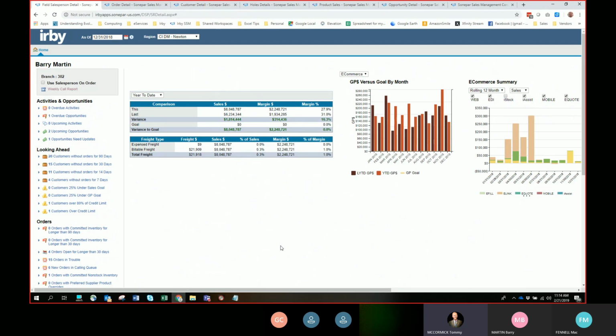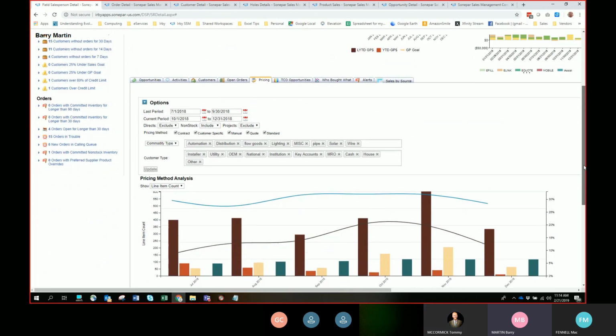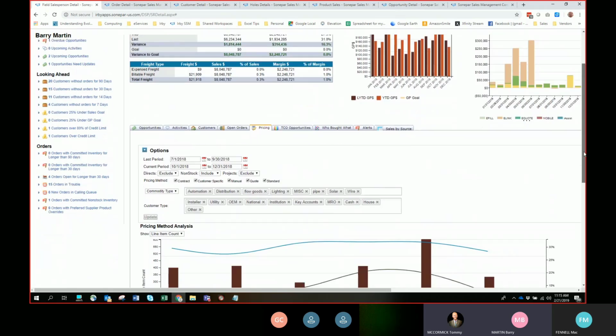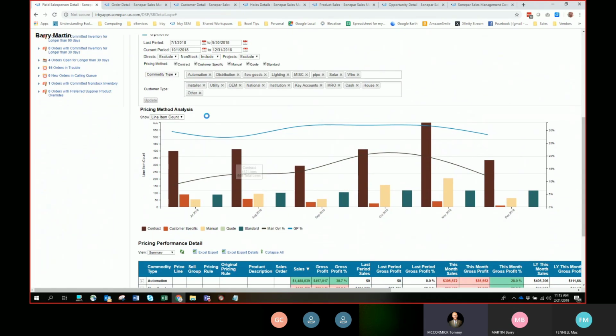I'll touch on this a little bit. This one takes a little bit of time to load sometimes. So we're looking at all Barry's customers, and this chart is showing you all these commodity types for all these types of customers, and it's showing you your GP percentage, which Barry's trucking along here pretty good at, whatever that is, 28% or so.